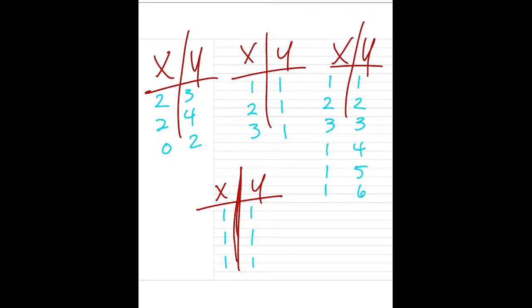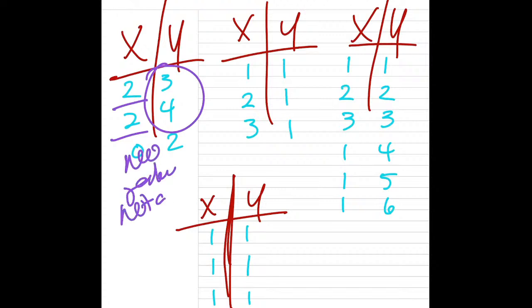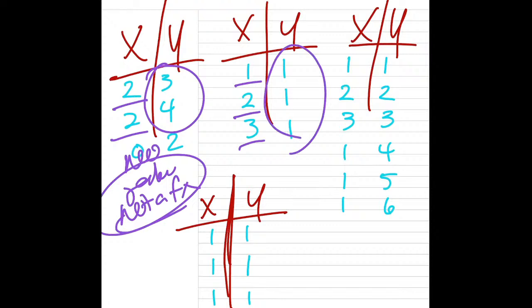All right, here we go. I see the same x. Hold on, let's use a different ink for this. I see the same x with two different y's. That is a no-no. Jealous x's. This is not a function. Big no, okay? I see completely different x's with the same y. That doesn't matter though. They're completely different x's. Remember, we're looking for jealous x's, not jealous y's, jealous x's. And because of that, this is a function, okay?